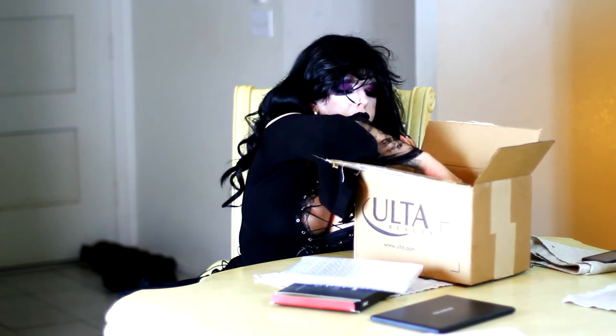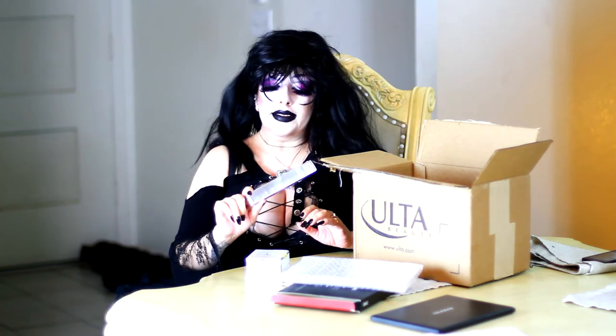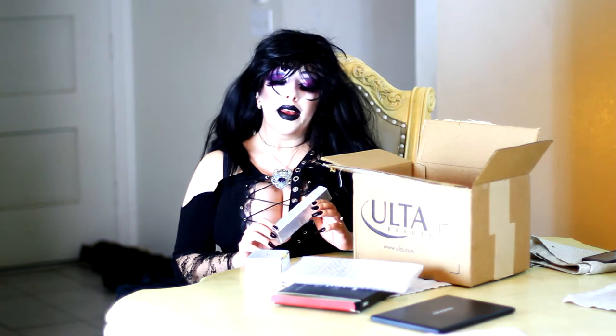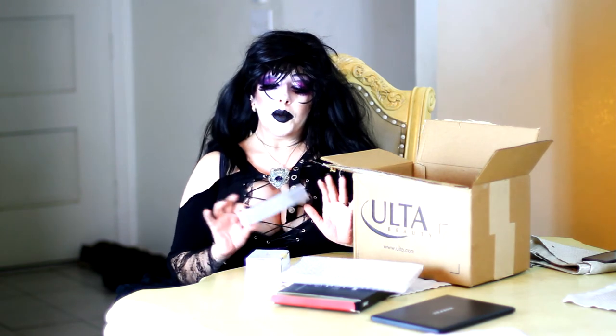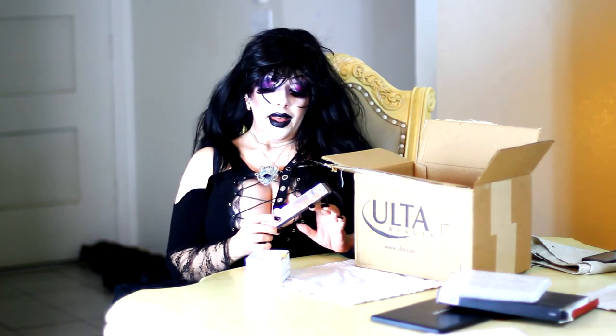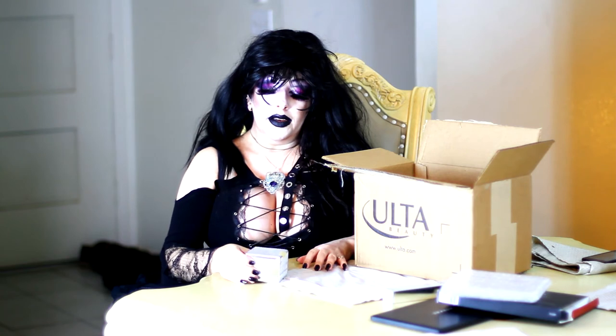Okay, it's stuff. I got basically their CC cream, which is pretty much full coverage foundation, obviously in fair, and I mixed this with a little bit of the Illamasqua White, and that's basically my foundation. Or if I want to go completely white, that's when I'll just use the complete Illamasqua stuff. And this stuff's really good. It's got SPF 50. It's got all kinds of anti-aging ingredients. It is one of the companies that I really believe in.